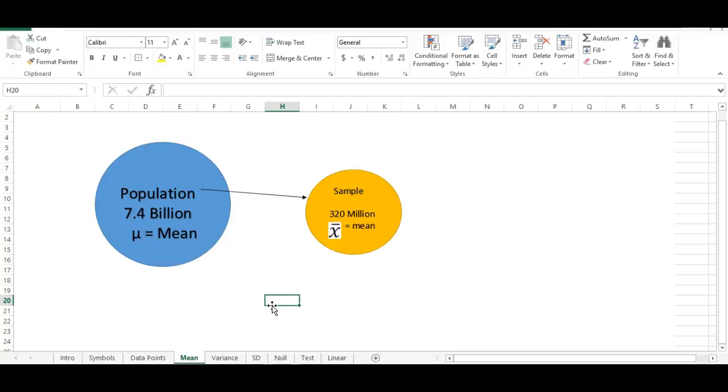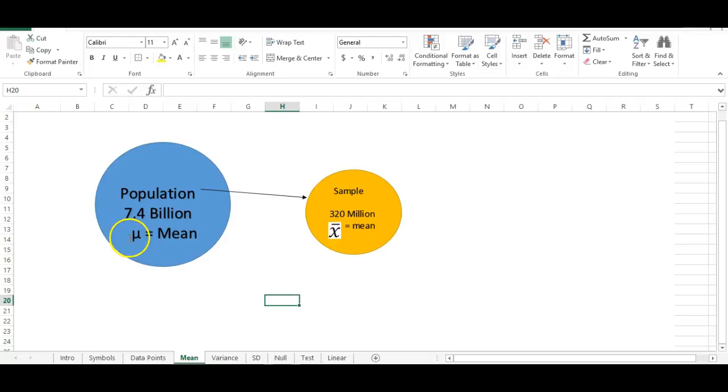Now suppose we wanted to calculate a mean of the 7.4 billion. Well, we could do that. Mean should sound very familiar, and it's pretty much a simple calculation. We know that we would add up our data points, and we would also divide that number by the number of data points to get an average or a mean. You do the same thing for your sample. The difference between the two here is in how they're denoted.